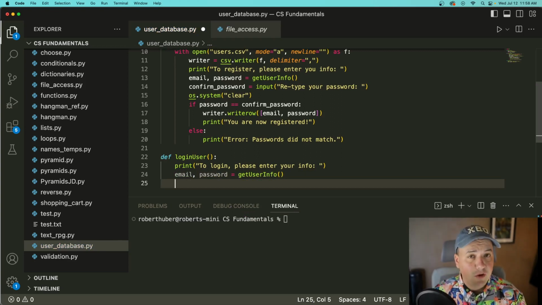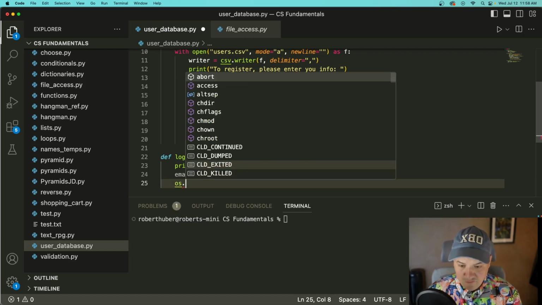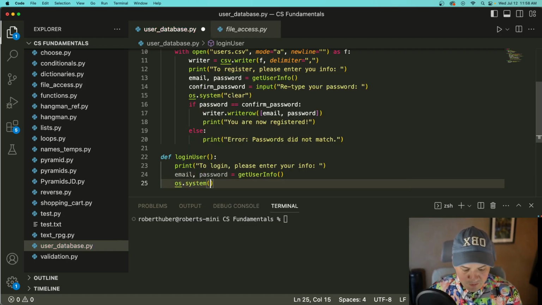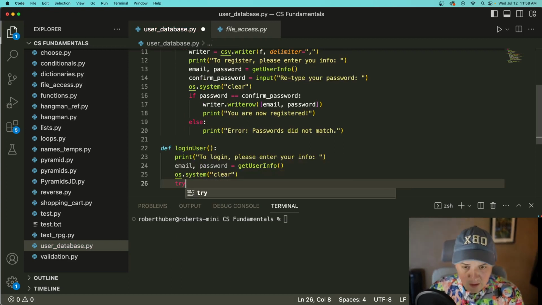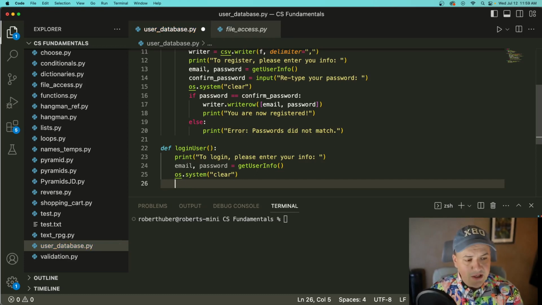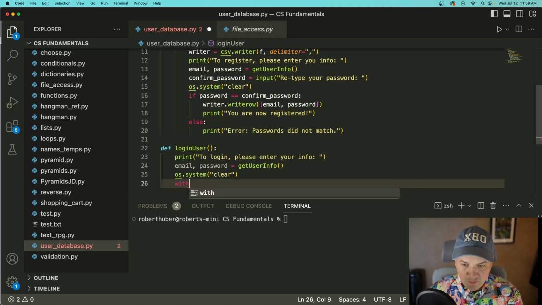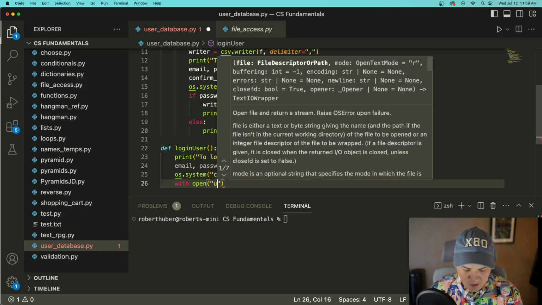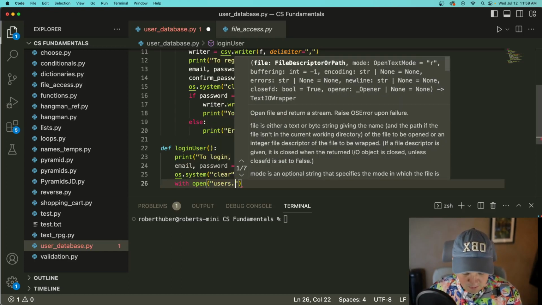This time we're not confirming the password against itself, meaning we're not going to make them retype it. We want to confirm the information against the file that already exists. In order to do that, we need to open up and read the file. So the first thing I'm going to do is once they've typed their information, I'm going to go ahead and clear the screen again. Now, let's go ahead and leave off our error handling for a second. We're going to actually force an error to happen when we use our program, and we'll see what happens.